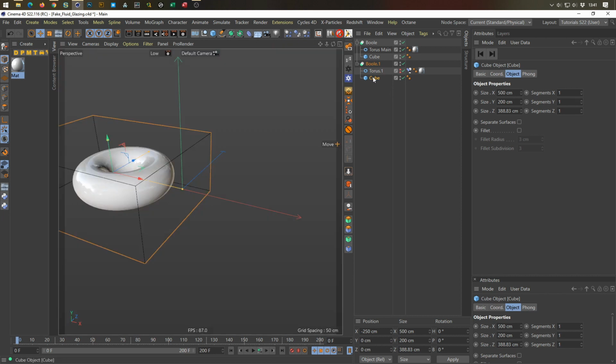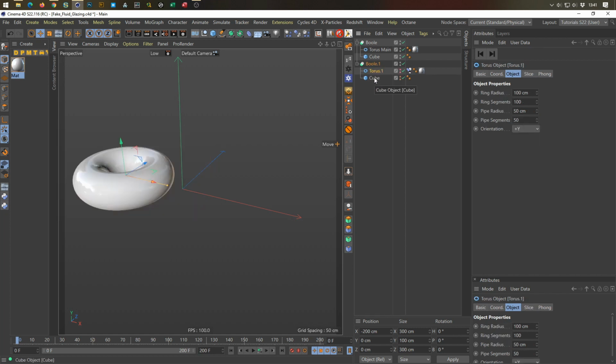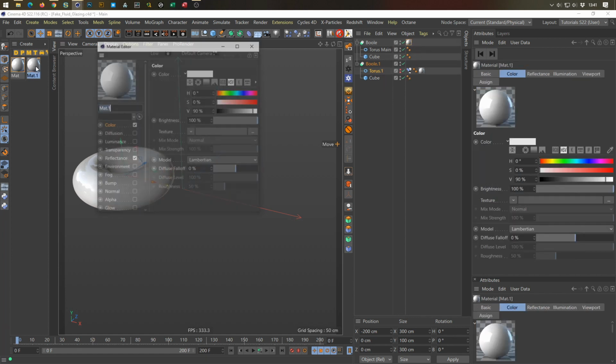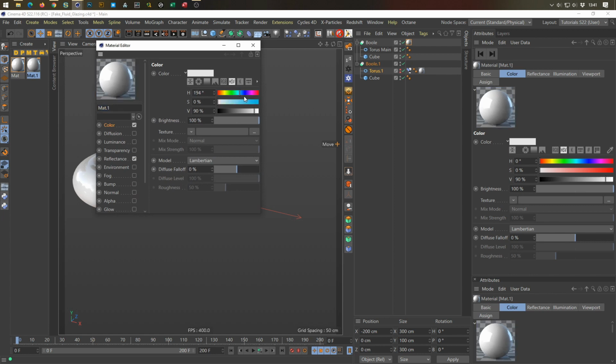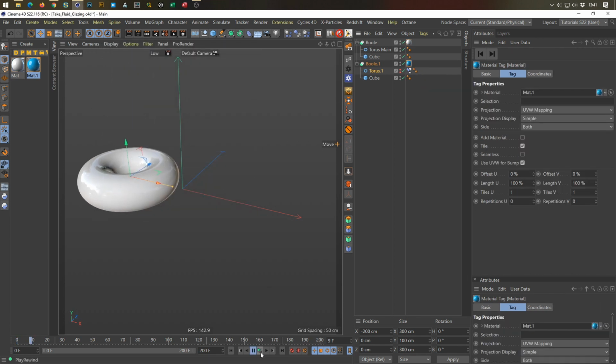And now I should exchange cube and torus here. Oh no, that should work. So let's give this Boole the white color and make another color so that we see something. So a bluish color and bring it on this Boole. Let's see what we get now.